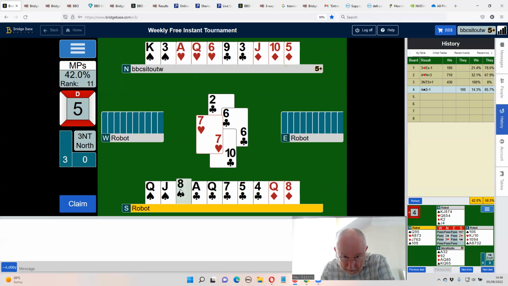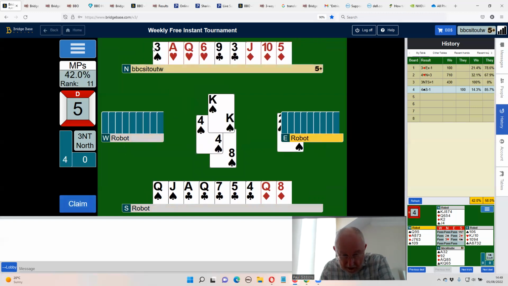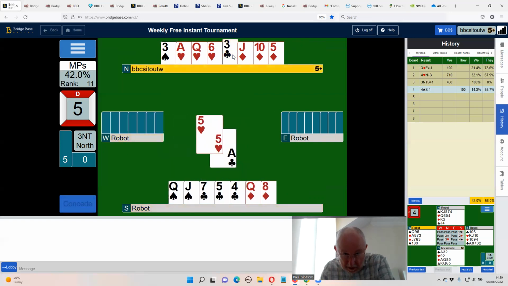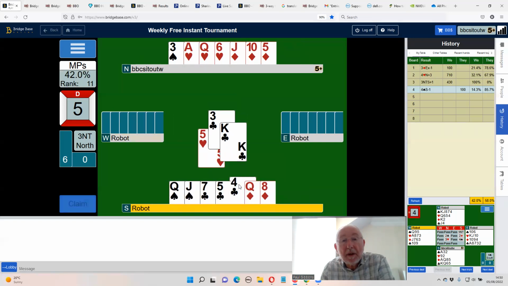So I now need to cross back to the dummy. I'm using spades because that doesn't set up anything for them. I'm going to leave the 9 of clubs. They've got the Jack. I'm going to play the Queen. And the Queen of Spades is still an entry to my hand for sure. So now I can play the Ace of Clubs. They throw the King of Clubs away because they know they've still got the 8 as a winner.